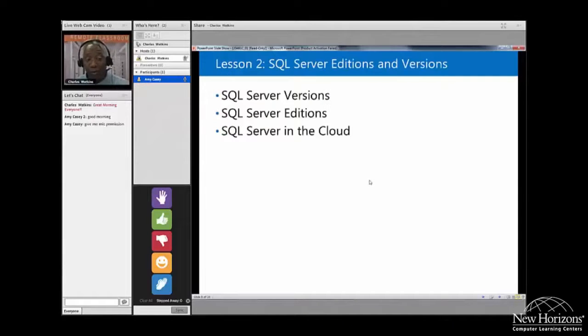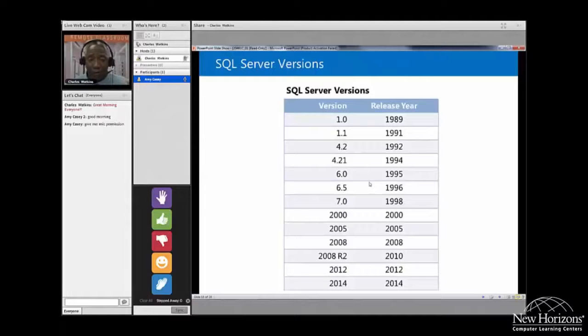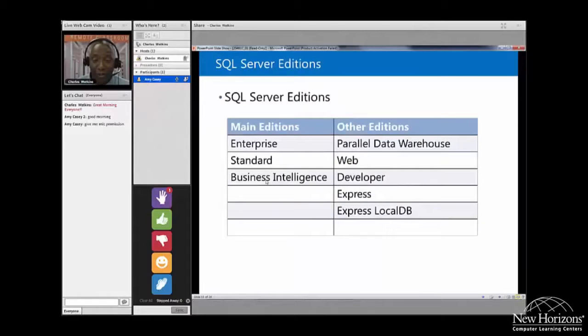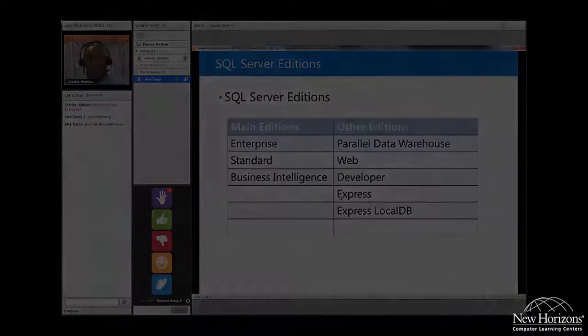But as we look at SQL, we'll first see that there are multiple versions, editions. There's even a cloud edition. And so per this slide, the versions that we have are 1.0 all the way back to 1989 to 2014. Amy, go ahead. Do you have a question? Are these all the versions? Amy, believe it or not, they've got a new version that's coming out on the horizon. It's going to be 2016. So as soon as you think you've got it all nailed down, I'll be doggone if they don't come out with something else. But it makes for great learning. So we've got multiple editions as well.